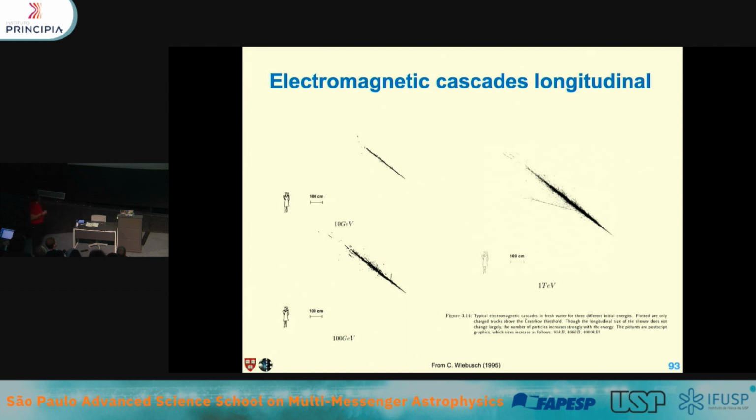The cascade sizes are going to grow logarithmically with the energy of the cascade, right? So these cascades, as you can see, even though the energy has grown by a factor of almost 1,000, the size of the cascade has not grown significantly. This is because in cascades, the energy gets halved at every generation as the cascade develops, which produces a logarithmic length in the cascade energy. Okay. These are simulations, by the way.